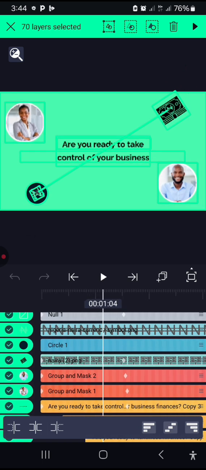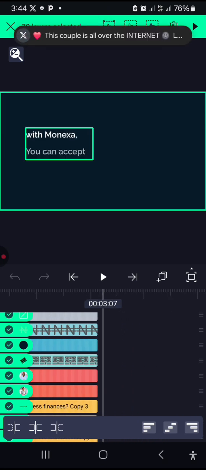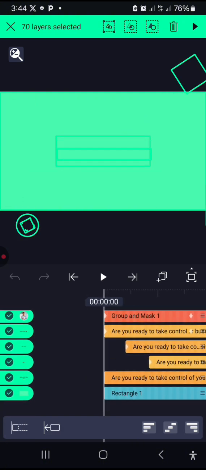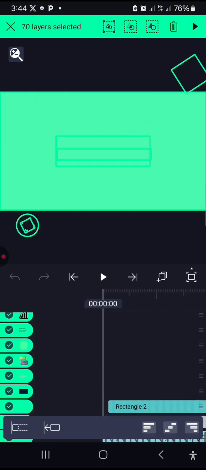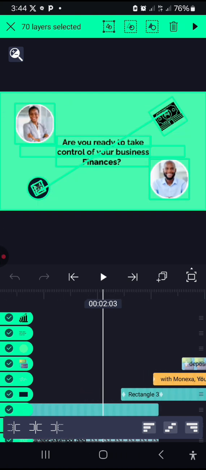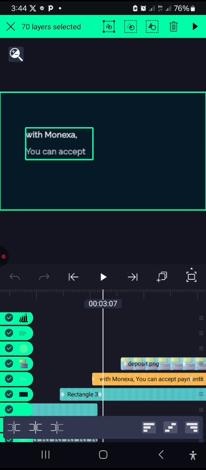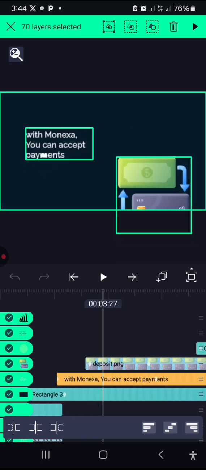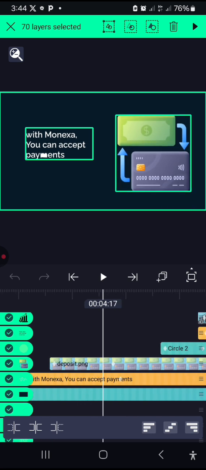So moving on, coming down here, going to the next phase. So the next rectangle, coming down from the bottom up, giving the next phase of with Monexa you can accept payment, and then I balance it out with a visual, that's the image, the card explaining the money, and then to accept payment, that's online payment.